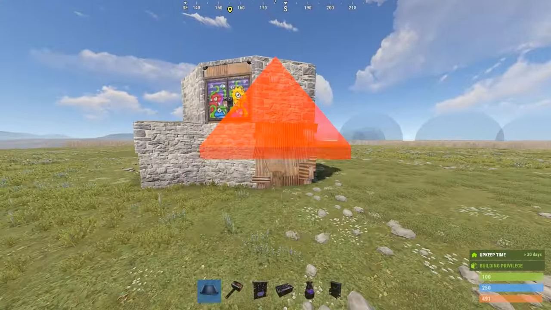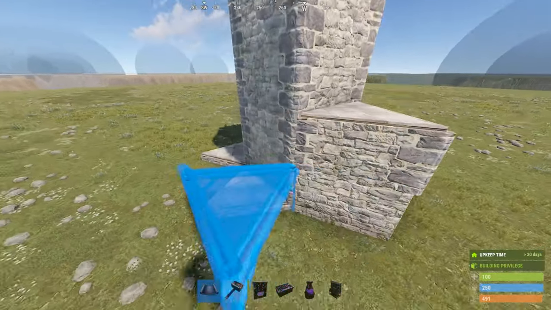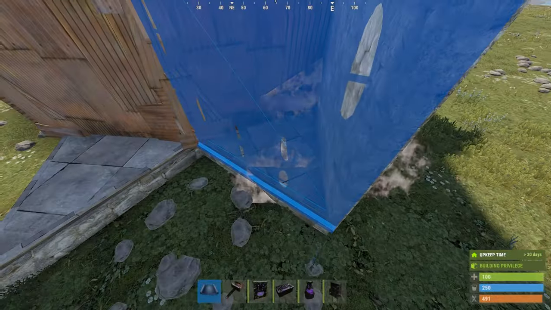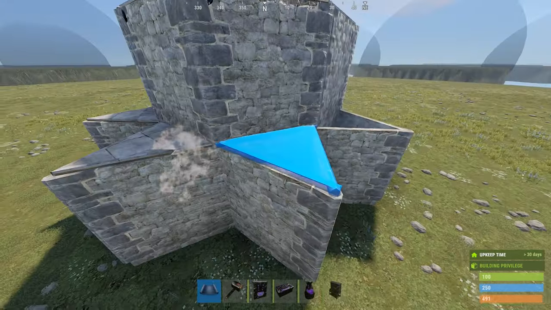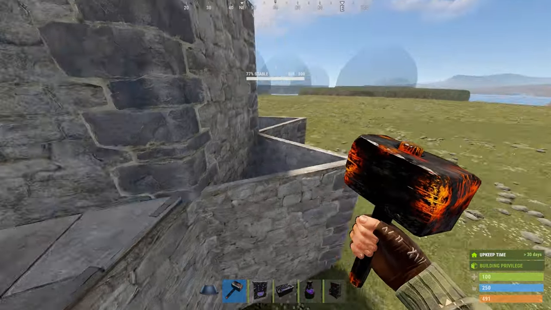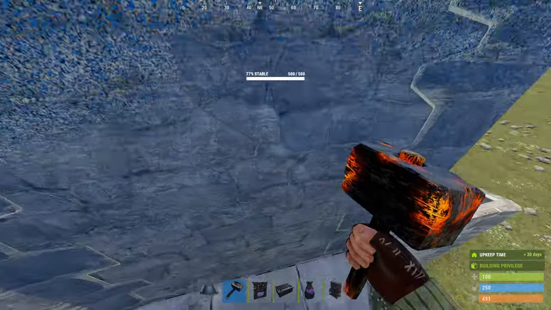From here, we can go ahead and start working on the honeycomb. Now you want to place all of the bottom pieces before you place the roof pieces. I'll show you why in a second, but you really want to do it. Now this piece, you want to make sure you do not place the roof on top of it. Like so.